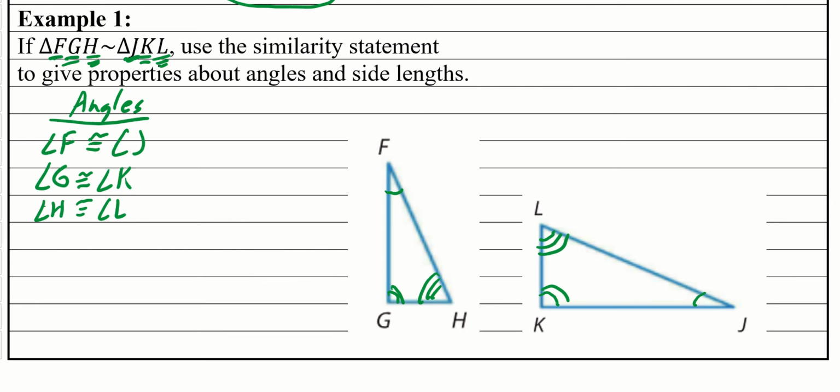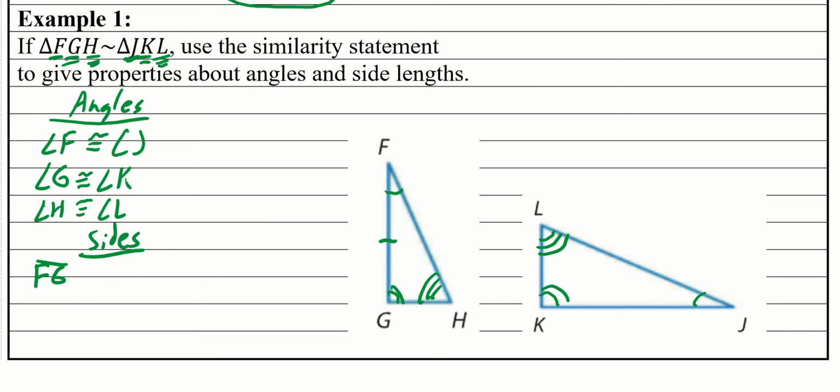Okay, now with the sides, it's a little bit different. We had a different term that we said, where we said they're going to be proportional to one another. They're not necessarily going to be the same length. So just like before, let's start off with one of our sides here. Let's say, for instance, we'll start off with FG. Okay, when it says proportional, it means I'm not going to be setting this congruent to another side length, but I want to set it up in a fraction. Okay, that's kind of what proportion refers to.